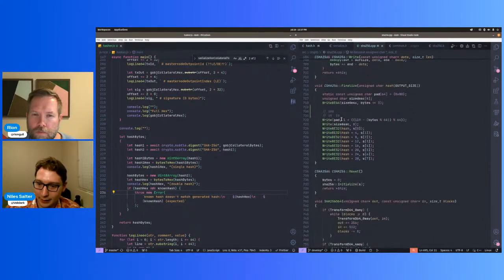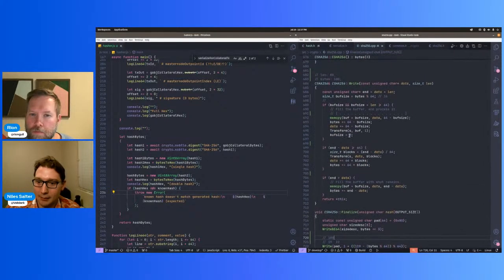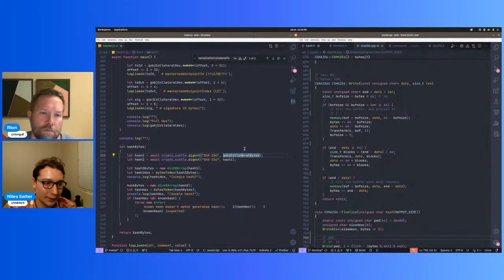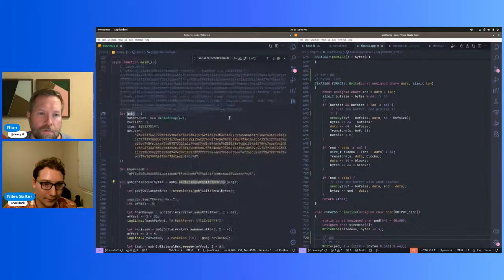And then there is a little song and dance going on with the finalize as well. I haven't fully digested this, but I also see how we would do this. Basically, over here we're doing a SHA-256 on these bytes. We're doing it twice.